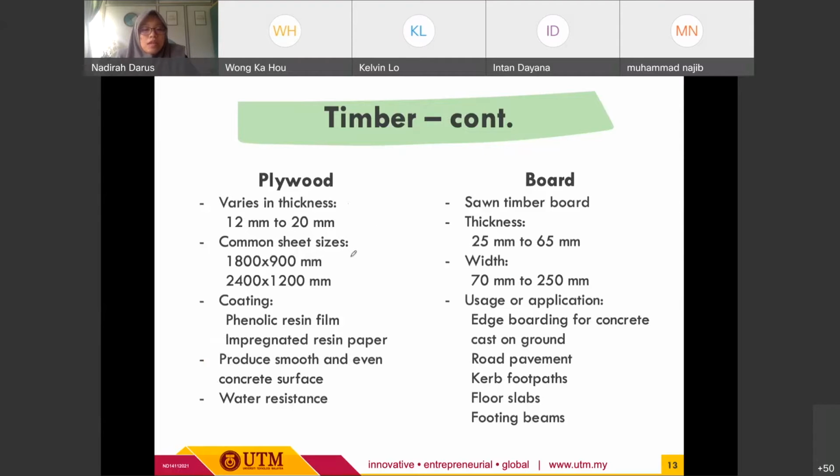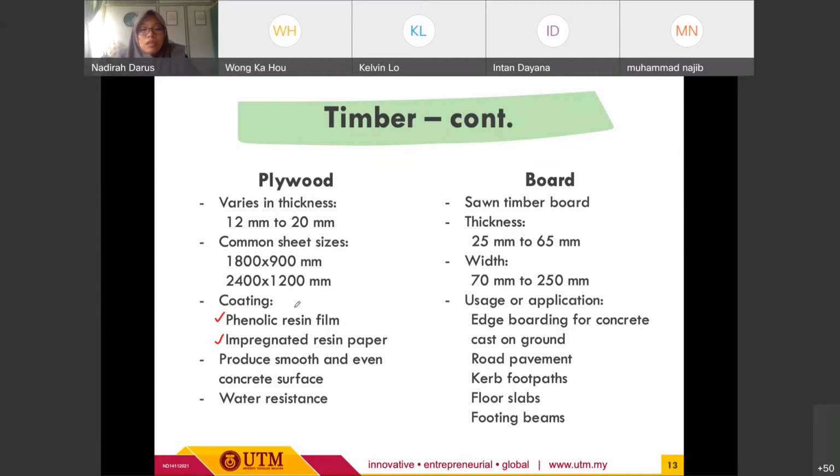So basically nanti you all boleh cuba go through the details for each type ataupun each category of timber formwork. Plywood dia dah tulis kat sini dia punya variety of thickness, range of thickness, common sheet size and also yang penting dia punya coating.